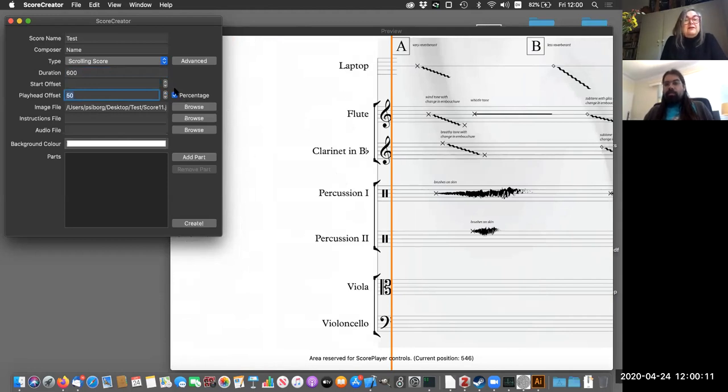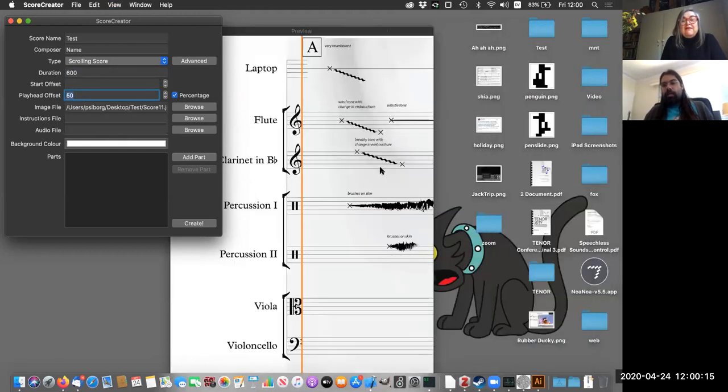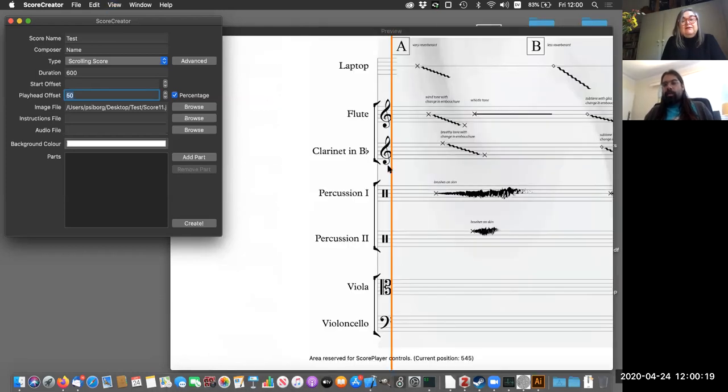The advantage of the percentage is that if you're in portrait mode or landscape mode, it'll appear at that exact same screen ratio. The benefit of this is that it depends how much information you want your performers to see before they play it and after.